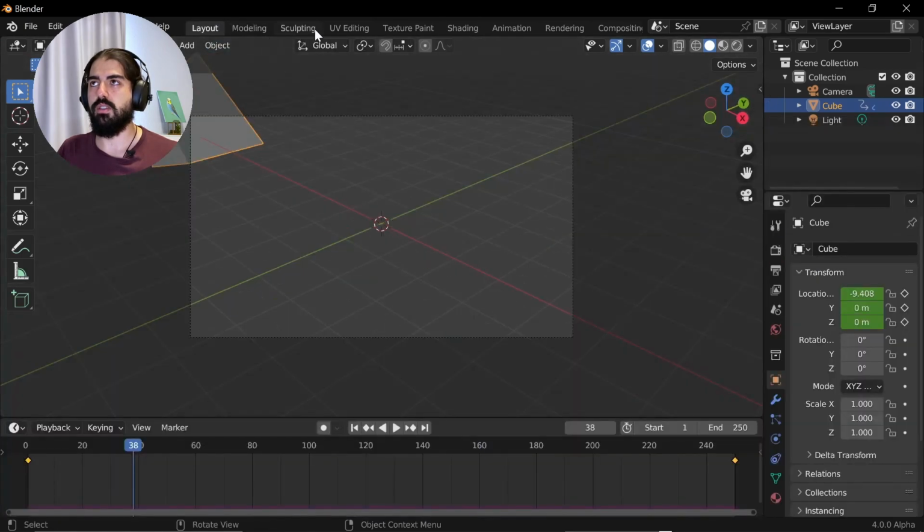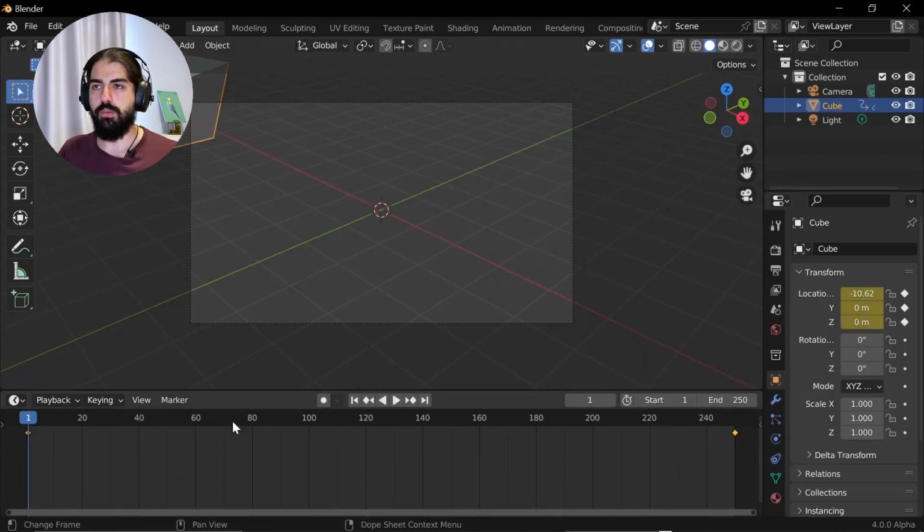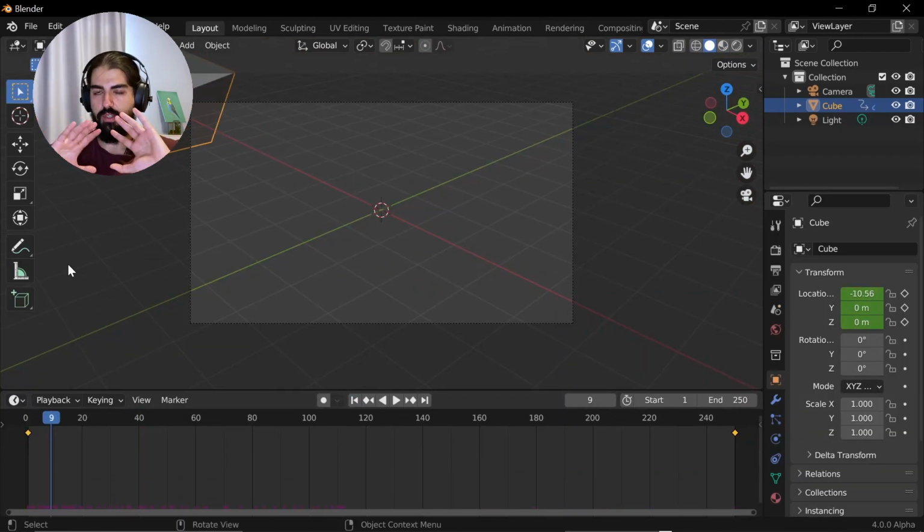Layout, like I said, everything you do is basically in the layout tab, maybe in the shading tab, although you can also do it differently. Down here you have the timeline too. Don't get discouraged. This is just the overview of everything. We will get to doing stuff by ourselves, where you can also actively work. But that is it for now.